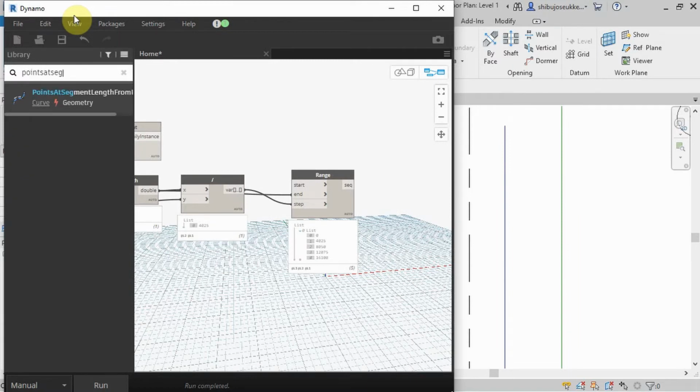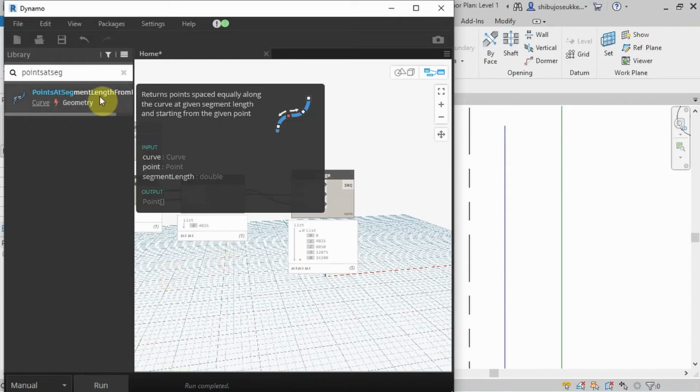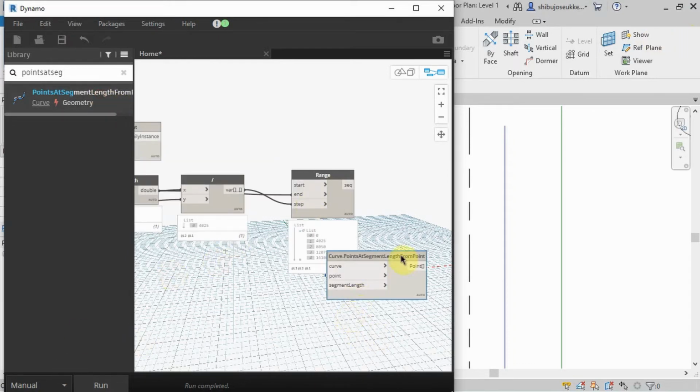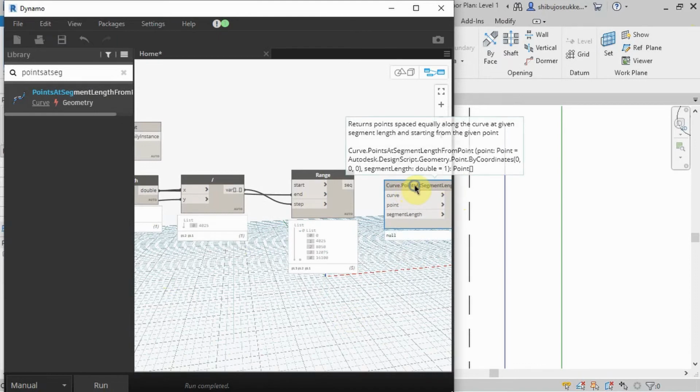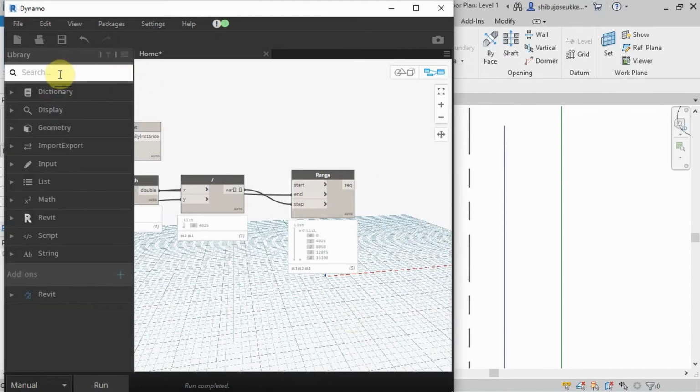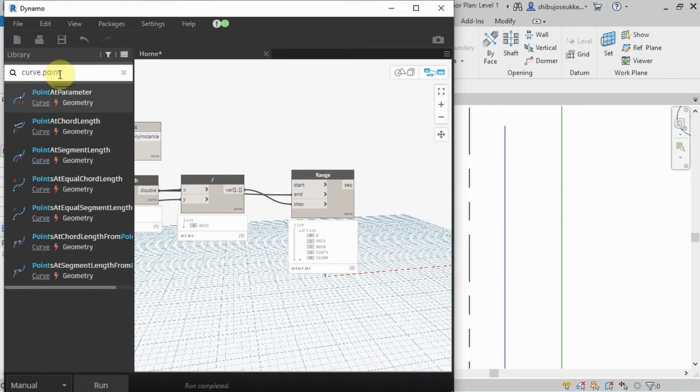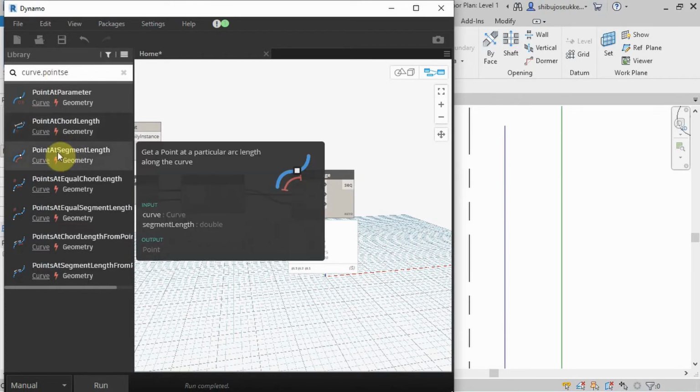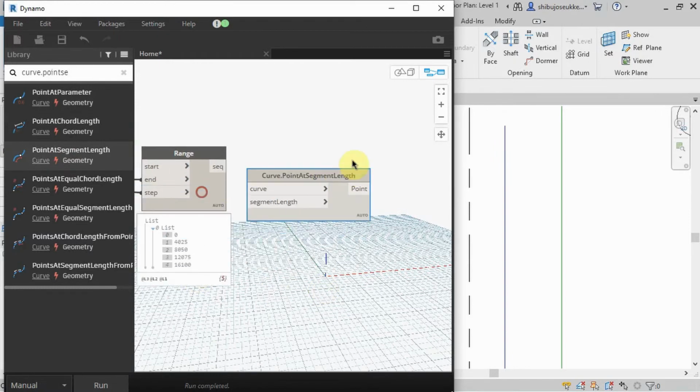Points at segment. No, we will not use this one. We will use another node. Curve dot point at segment length. This one.